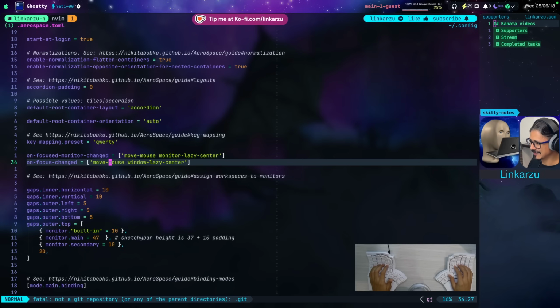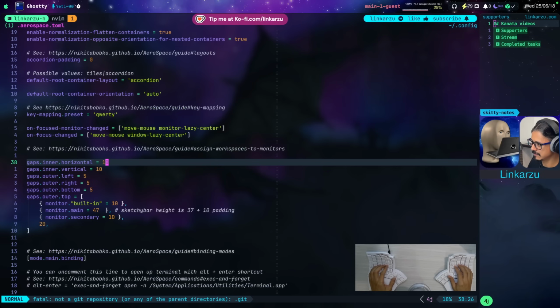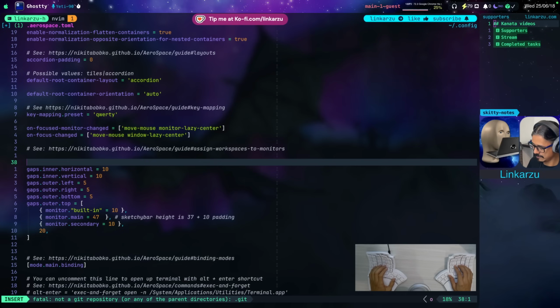Okay. And what about these gaps? What are these? Are these like paddings? The first two are for tiles. How many pixels do you need for the gap between two tiles, either horizontal or vertical. The next ones, left, bottom, and right, are the general padding.